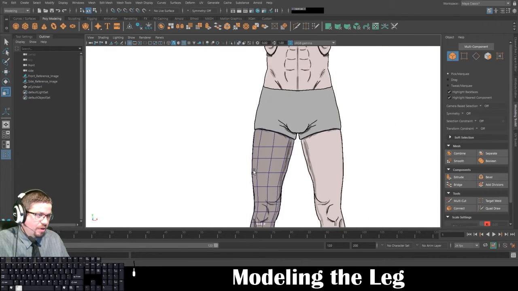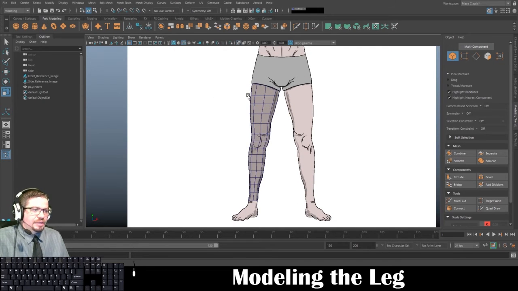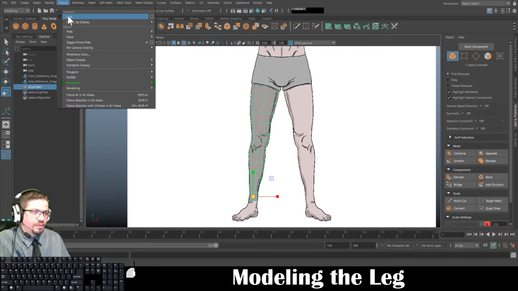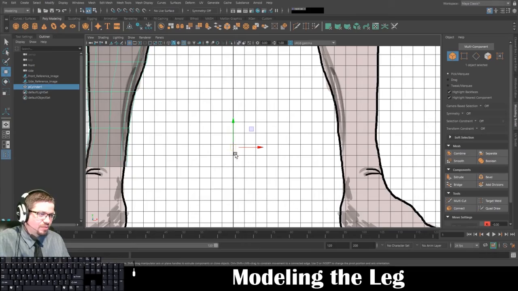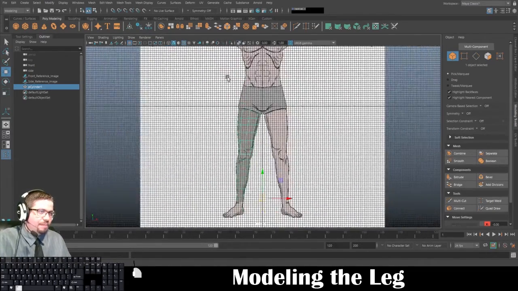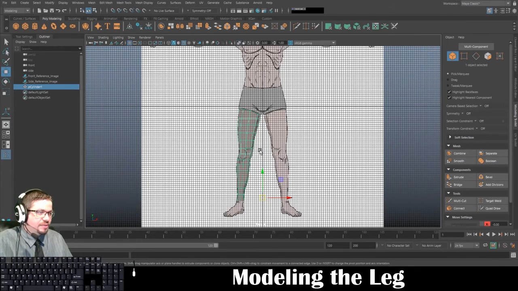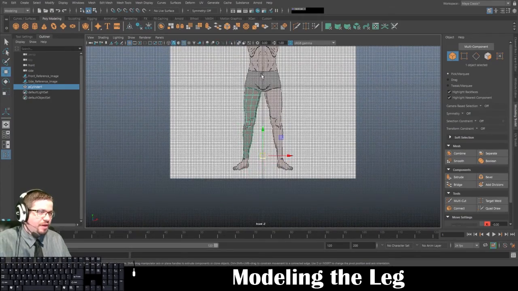now that I've got this leg modeled, I want to bring it over to the other side. So how do I do that? The way you do that is by clicking on the model, and I'm going to turn my grid on again, display grid, and I'm going to press W, and I'm going to hold D. This allows me to adjust the pivot point. Then I'm going to hold X. So holding D allows me to change the pivot point. Holding X allows me to snap to the grid. So it's going to snap to each one of these grid points, and I just want to snap it directly to the middle. So I've got it snapped directly to the middle grid point. So basically X equals 0 here, right? That's the grid line that I want, the thicker, bold grid line.